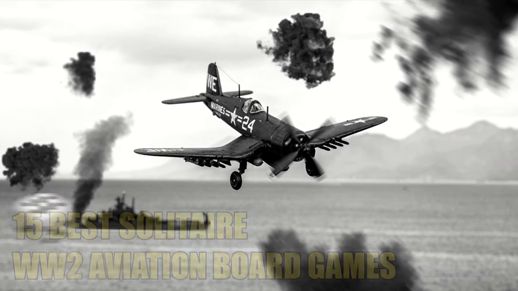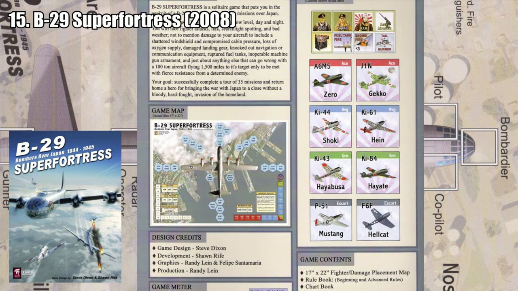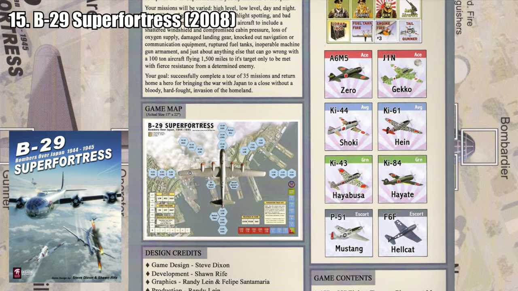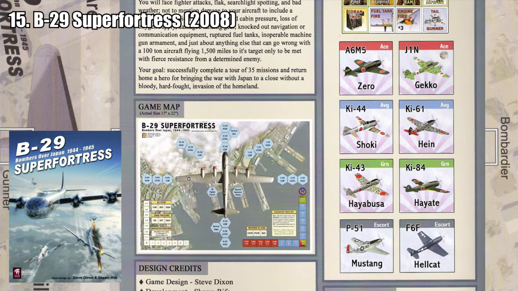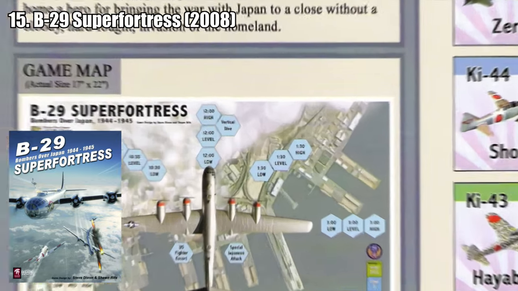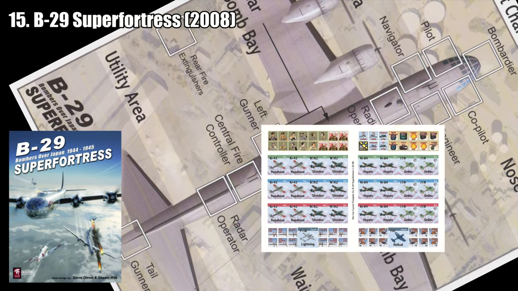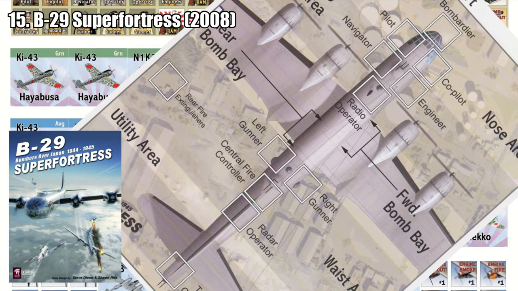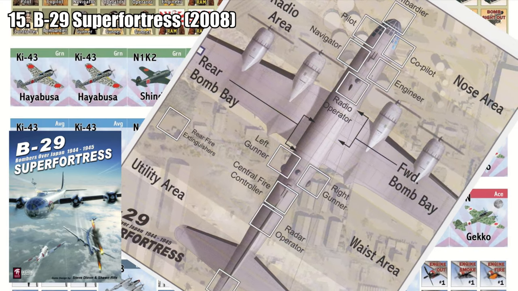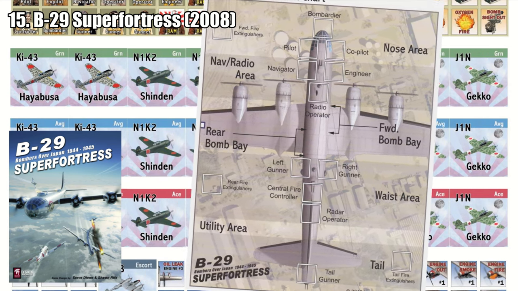So let's start. B-29 Superfortress is a solitary game featuring the technologically most advanced bomber of the Second World War. The game puts you in the cockpit of the B-29 Superfortress as you fly your mission over Japan. Your goal is to successfully complete 35 missions and return home as a hero.